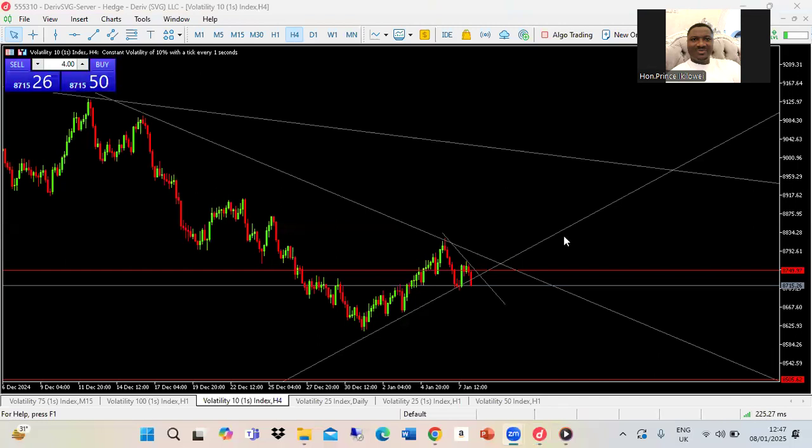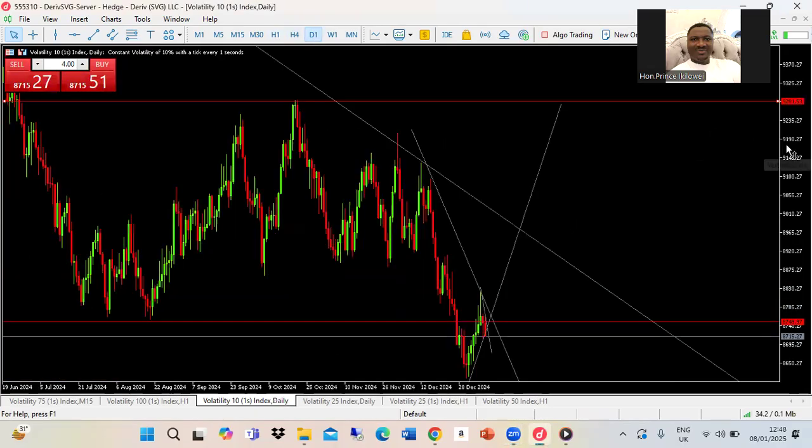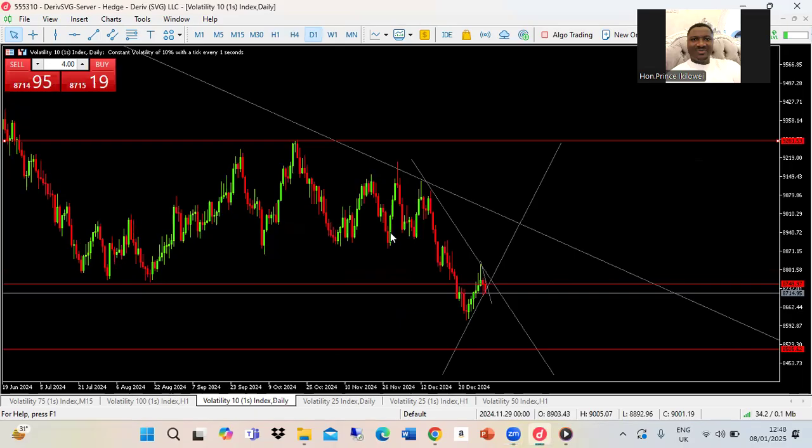So you see that I'm not using indicators, it's just trend lines and support and resistance lines. First, I use support and resistance to map out those key levels so that you know where to take your profit. You don't just trade because you see the market moving. No, you make decisions based on these key levels. Remember, I started with the daily and weekly time frames to map out the key levels. And if you don't use higher time frames, you'll be looking at small levels, as in minor levels. This is a key level too.